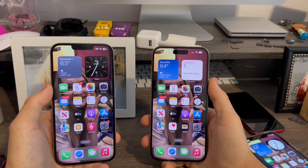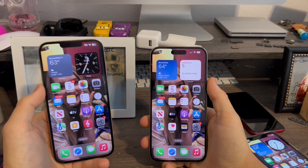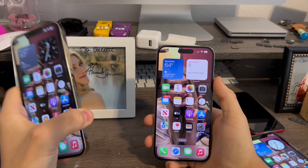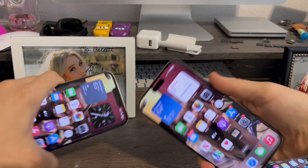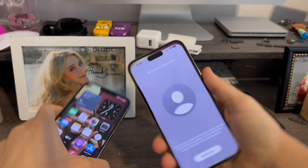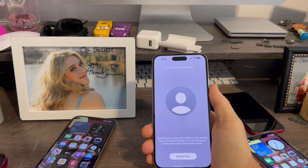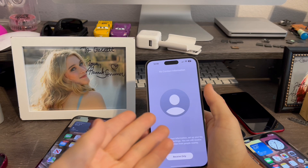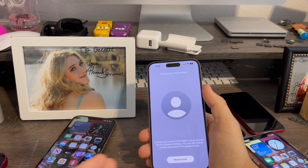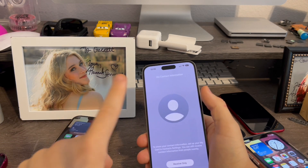On iOS 17 Beta 2, when you touched phone notch to notch, both phones would drop down the same contact info. But now, if I have one on Beta 2 and one on Beta 3 and touch them together, instead of pulling up the contact info of both phones, it now says 'No contact info' — it behaves differently now. I'm glad it does, because in case I'm making a video and I accidentally touch my phones together, it won't show my personal info.